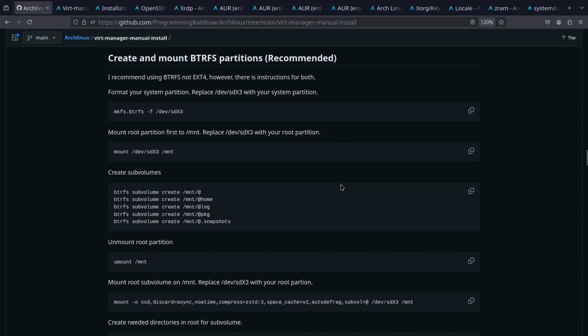Now we will mount this. We need to mount it because we actually need to make sub-volumes inside of it. Okay. And then we're going to unmount it and remount it with the sub-volumes instead. Okay, so there is a mount point already in the install media that we can use, just called /mount. So we're going to mount our device, which will be VDA2, our root device. And we're going to mount it on the file name or directory path name or whatever mount. If that makes sense.